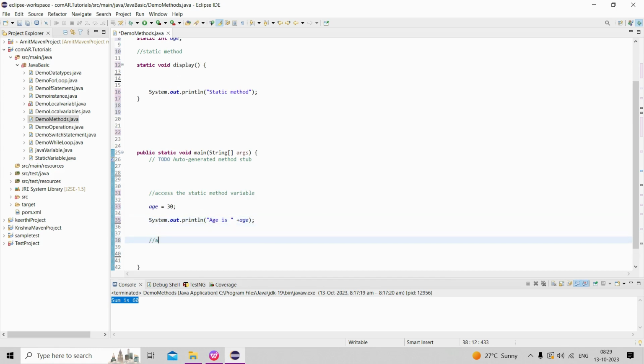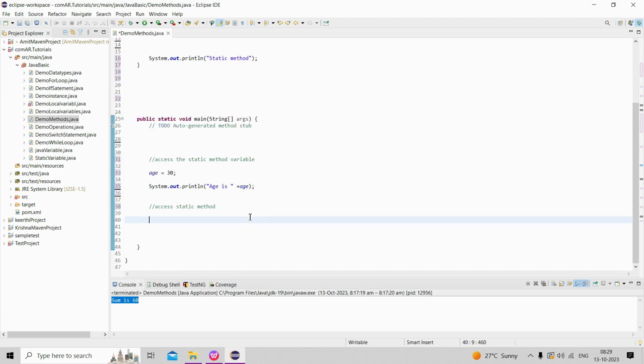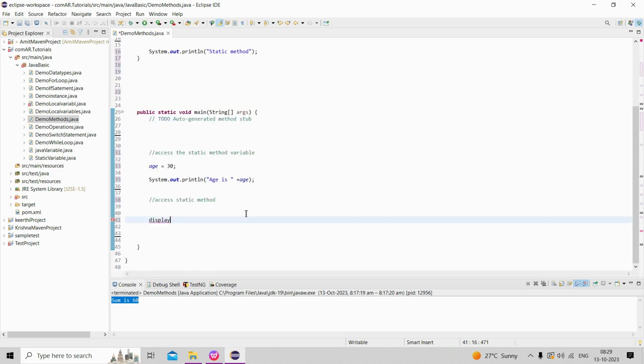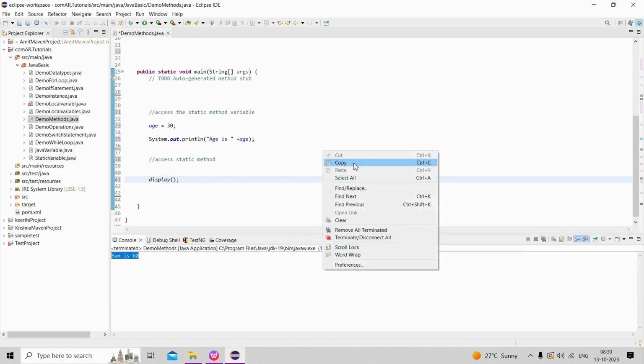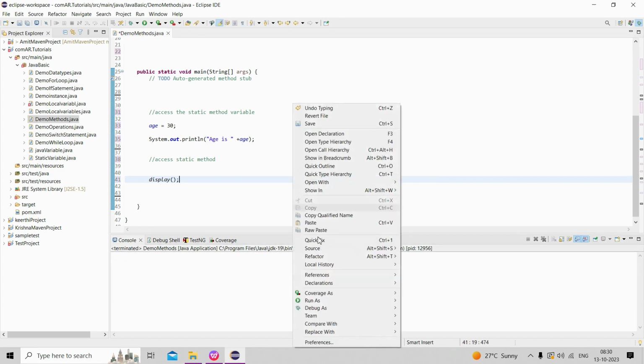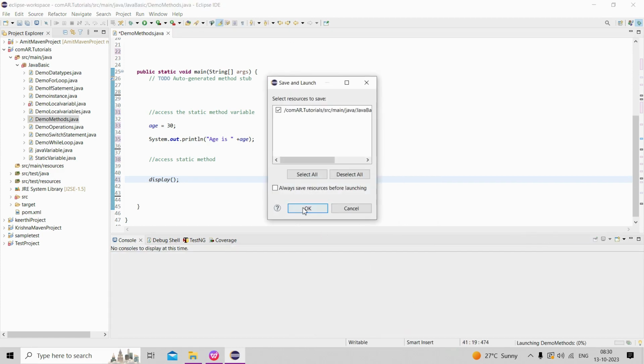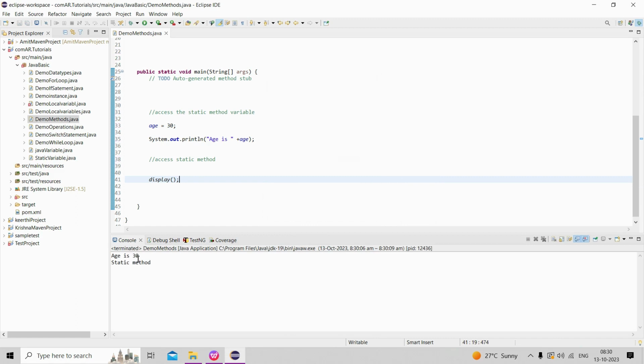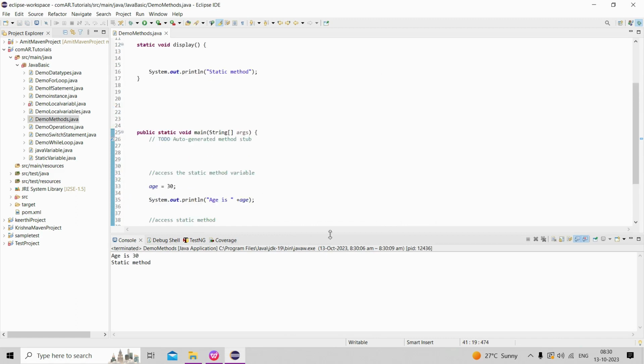Access the static method, display. Now if you run this one, what will happen? You can check it. Clear and run it. See, age is 30, static method. This is the static method.